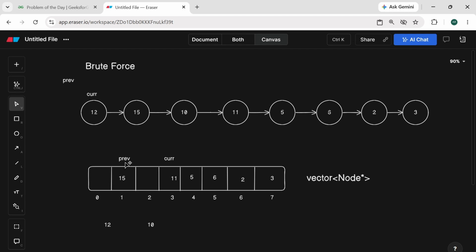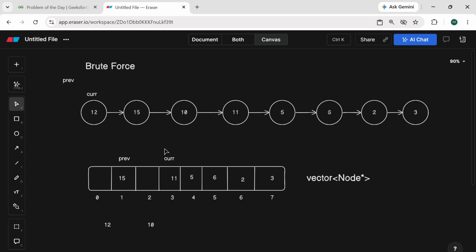Why? Because you are already comparing from the left only, right? So if the value here is 15, obviously right now there is nothing to the previous of this particular previous. But even if you had any value there, there is no point to compare, right? So you will simply break from moving further backward.